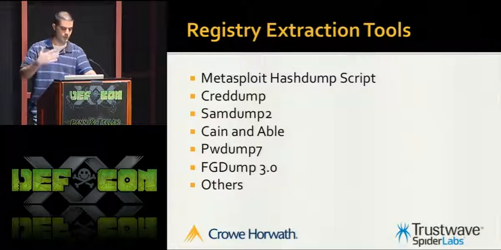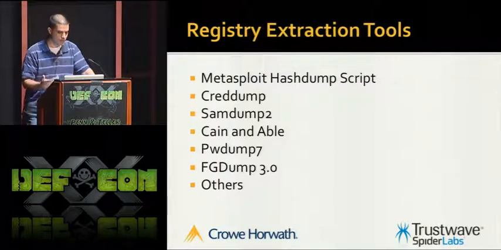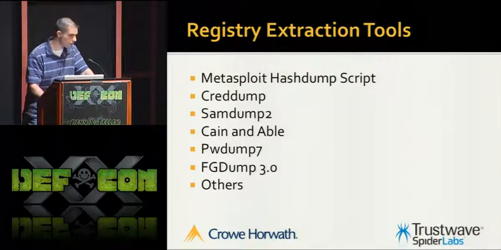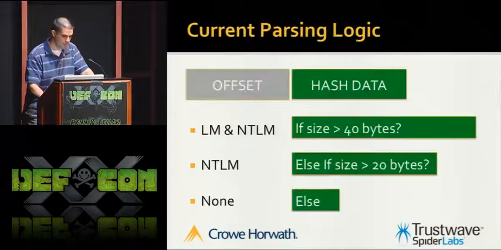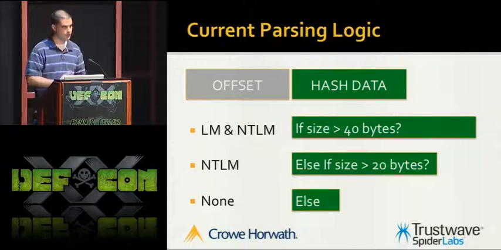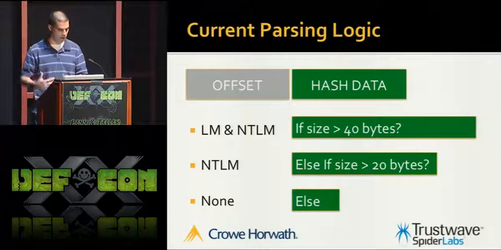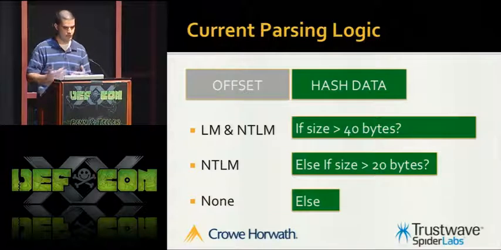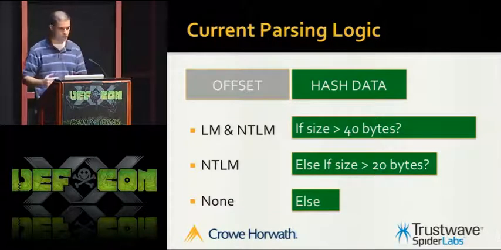But we wanted to see what other tools did this, and we'll get back to that a little later. But we said, all right, turns out we have this V key, which has all of our data that we want to play with, and we need to read into a certain part of this key, which is the offset. So we're just reading in until we hit that hash data.